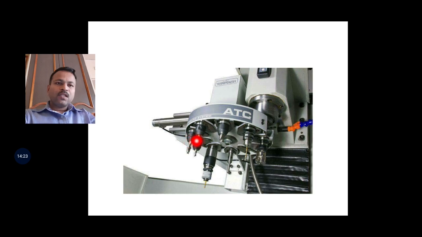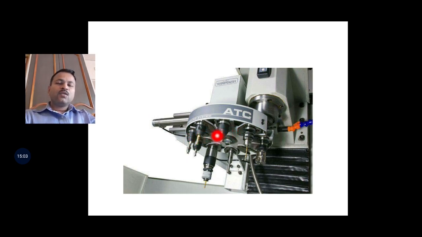In one product, if you have so many operations, one tool will come and do the operation, and then it will be indexed. The next tool will come and do the operation on the same workpiece. Then the next tool will come and do its operation. So you can make use of this automatic tool changer to do the operations simultaneously without changing the tool. That is the significance, the importance of this automatic tool changer. Whenever you want some other drilling tool, you would have to fix the drilling tool again, but it is not required here. All the tools are there, whatever the operations are, so all operations can be done without wasting time for changing the tool.